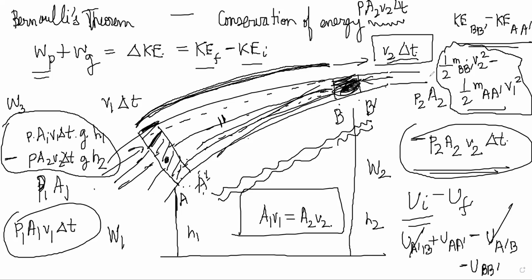So when he wrote work one he simplified by writing delta m by rho. A1 v1 delta t is equal to delta m by rho, right? Everywhere he is putting delta m initially only, so that his final equation is not looking that complicated when he puts the work energy theorem in. So once he does that, he gets the condition that p1 plus rho g h1 plus half rho v1 square is equal to p2 plus rho g h2 plus half rho v2 square, right?